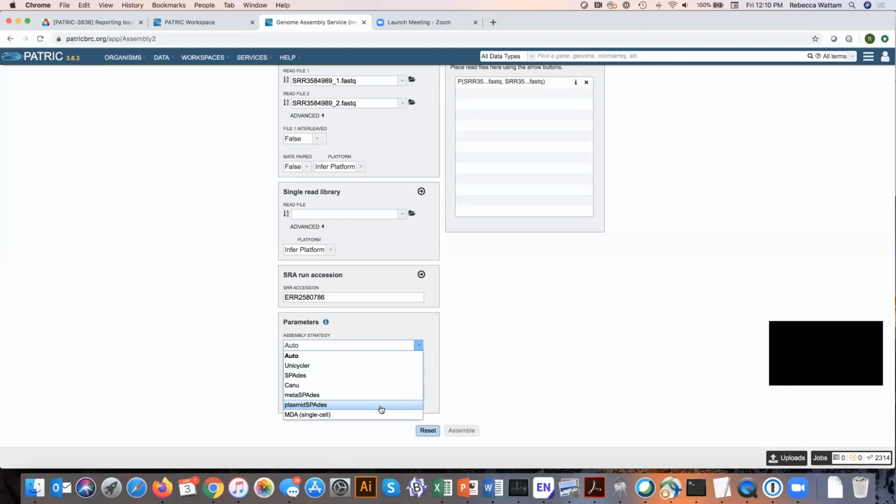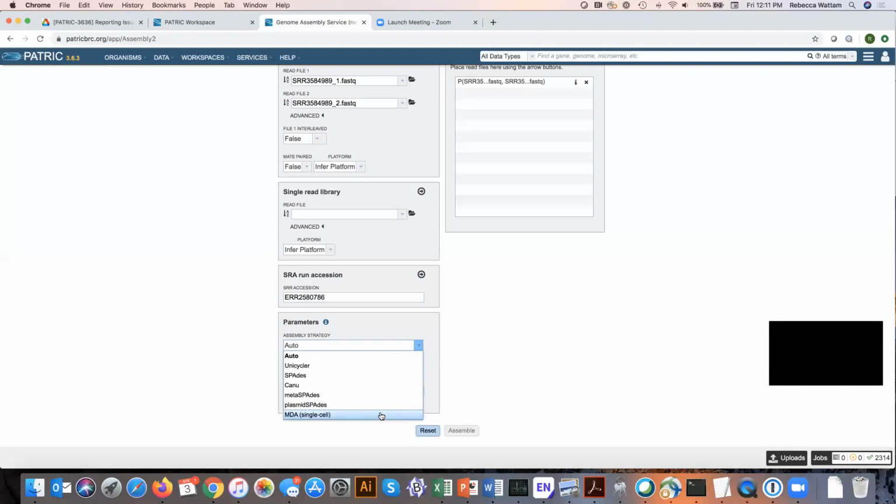Plasmids. Plasmids are stably maintained extra chromosomal genetic elements that replicate independently from the host's chromosomes. The plasmidSPAdes algorithm is a software tool for assembling plasmids from whole genome sequencing data, and it was benchmarked on a diverse set of bacterial genomes. So if you have plasmid data, try plasmidSPAdes. Or if you have a whole genome sequence that you think plasmids are included in, I might submit the whole genome using auto, and then also submit a separate assembly with plasmidSPAdes to see if it would have any luck at pulling that plasmid out.